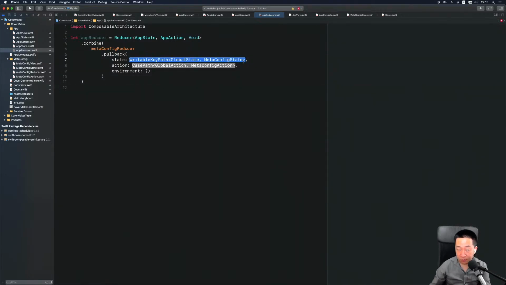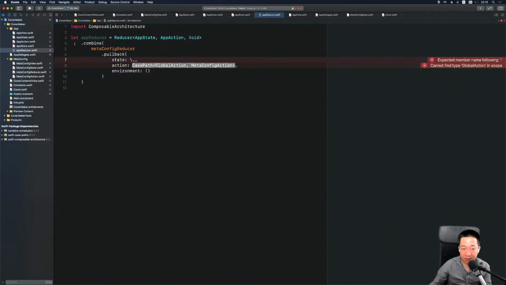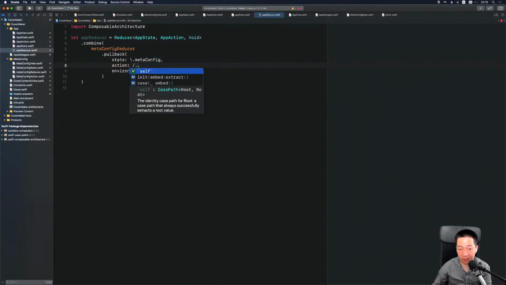Okay, so we have to make a key path that goes from global state to meta state. Easy enough. The key path would be app state.metaconfig, right? And then this is the interesting one where we can go, I have to have a case there.